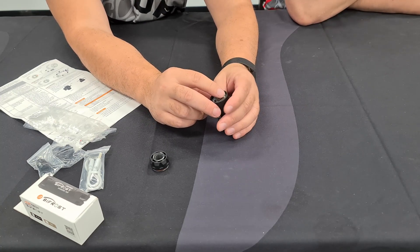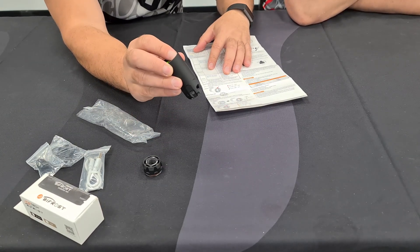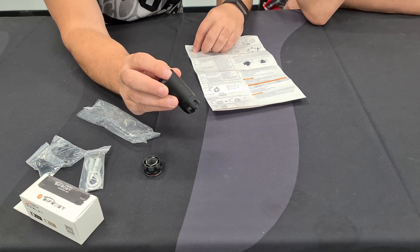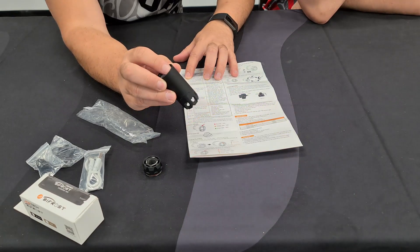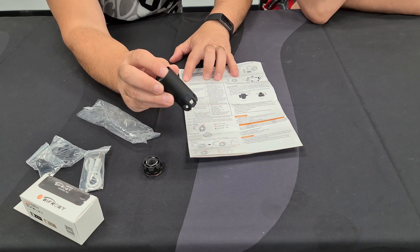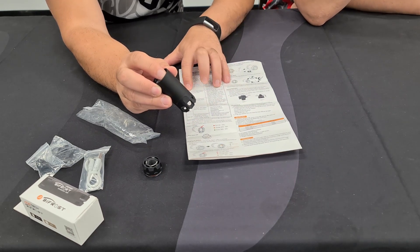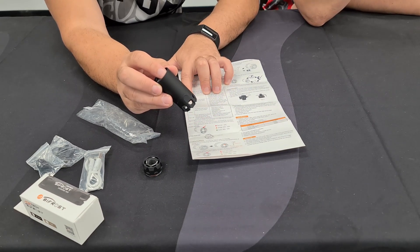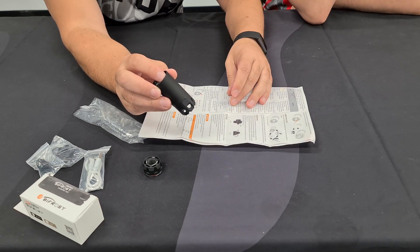Your charging port, mode button, and flame button are on here. To change modes: red is one flash, orange two — so you can see the X-Force colors there — yellow, green, blue, pink, purple. Next is RGB which will flash once, rainbow flashes twice, dynamic rainbow flashes three times, and demo flashes four times — white light.